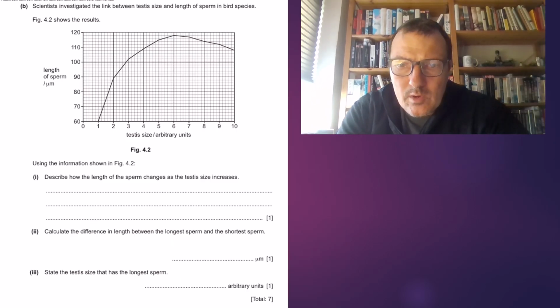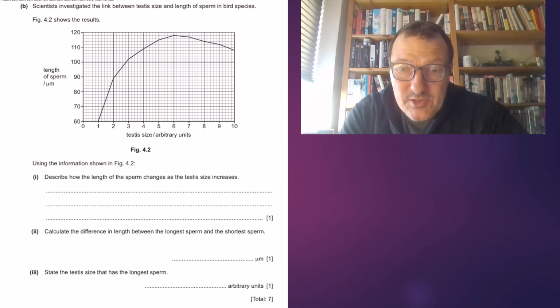The next one is a classical one from the biology exam where they make you look at a graph and then you have to describe and calculate from it. When you look at it, it might look complicated, but you can get all 3 points here without knowing any biology. Basically, you have to be able to do the basic math and look at a graph. So see if you can get the 3 points here, and then on the next slide, I'm going to show you how I did.